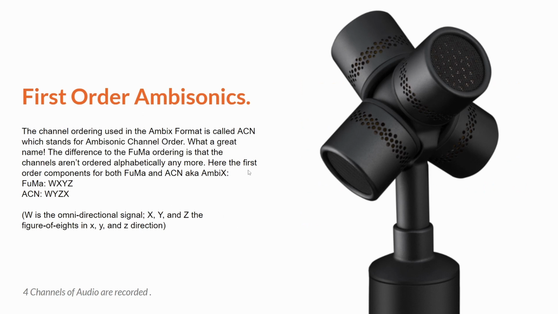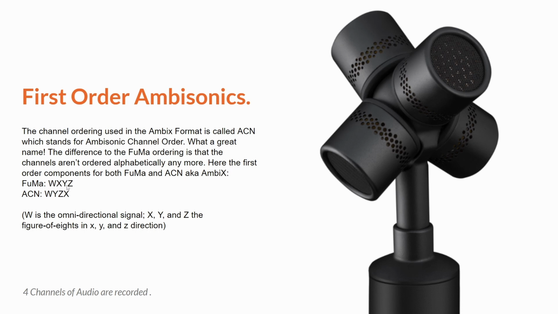Cool. So this is a first order ambisonics microphone, and as I just mentioned, the channel ordering used in the AmbiX format as opposed to the FUMA format, which are the two competing popular names for the types of formats that there are, because nothing's really been solidified because it's been around for so long. Different people went down different paths, kind of like Betacam and VHS, for anybody who's old enough to remember that stuff. The ACN, which is also AmbiX, stands for the ambisonic channel order, inspired name. The main difference with the FUMA is that the orders are slightly different.